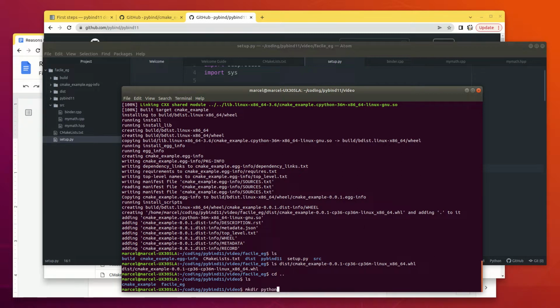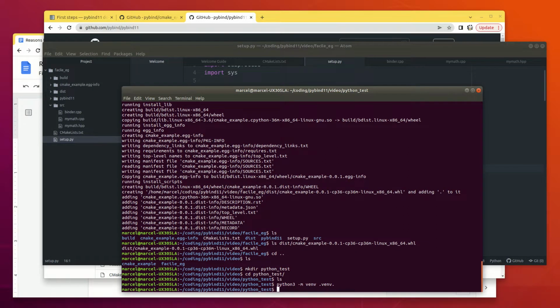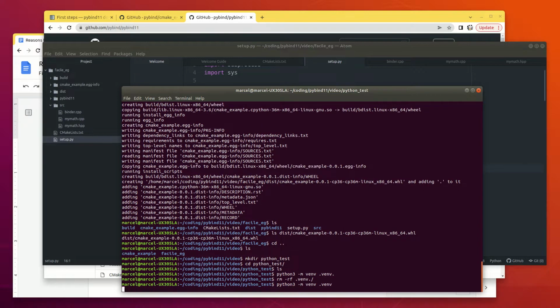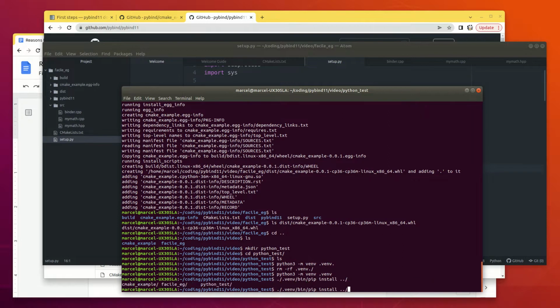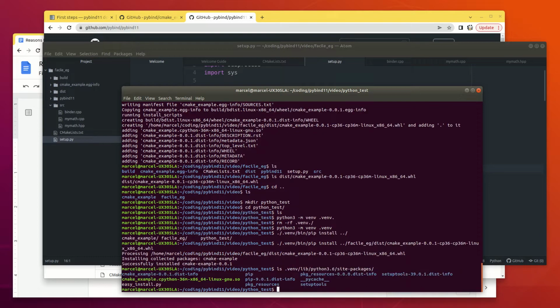And so now we can test this. So let me make a folder, and we can make a virtual environment. Okay, well, I called it .venv. Didn't mean to do that. Just venv is fine. And now let's use pip install and then find our wheel file, so dist wheel. And so now if we go into the venv lib python site-packages, we see that pip has put this SO file in here.